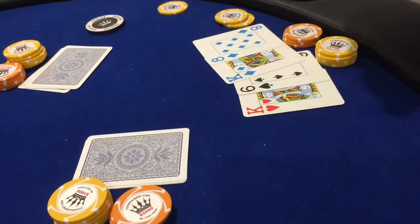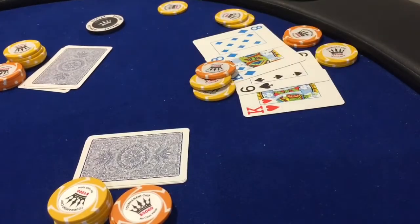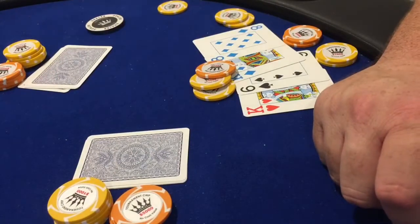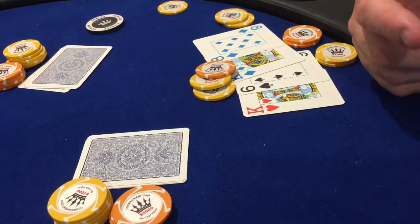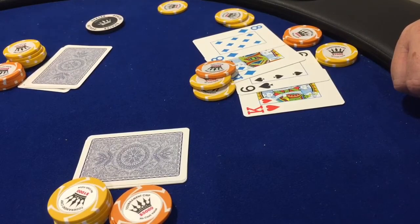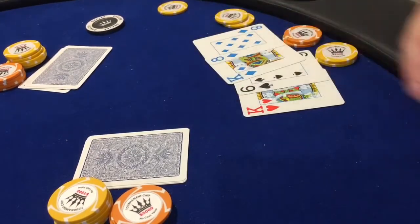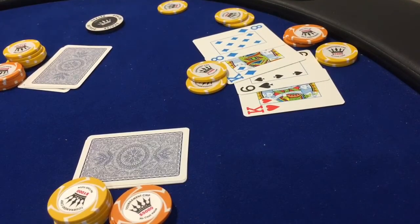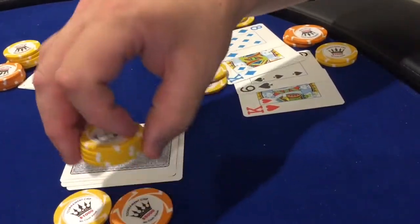So the dilemma was what to do sitting under the gun. Do I actually just do the standard pot size raise and make it 7k, get him to shove, and I think that would have knocked out the field, and then I could have called. And I think if I played the hand that way, I wouldn't be telling you this story, and I still would have been in the event longer than I was. As it turned out, I decided to do the old under the gun limp. So the guy that's playing the 4 random cards went, okay, I'm going to raise the pot.